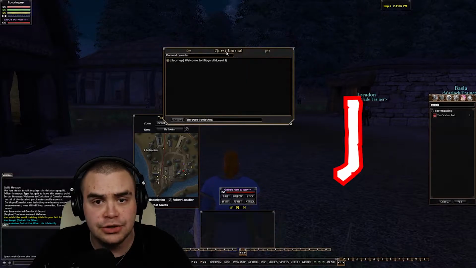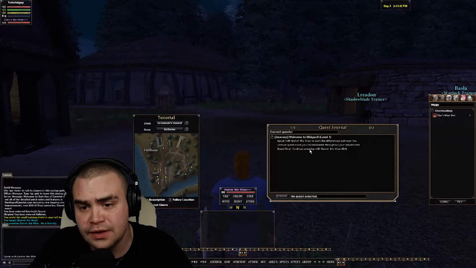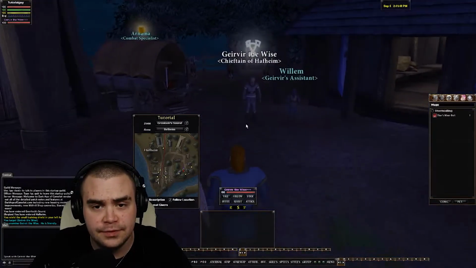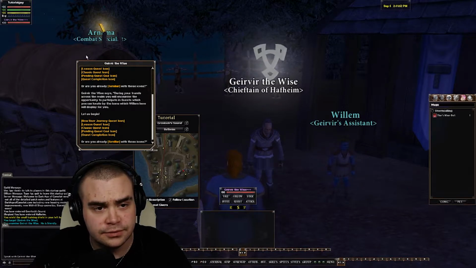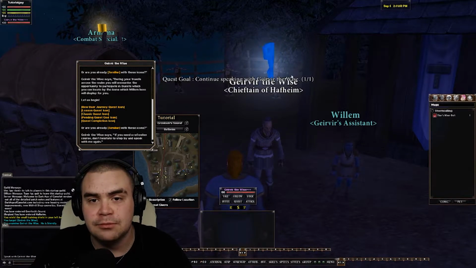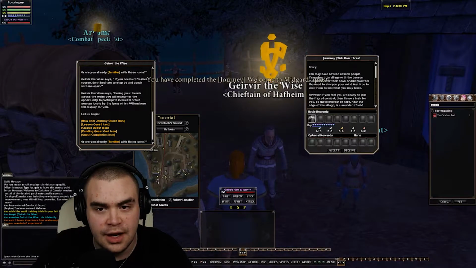So if I was lost on the other side of town, I just didn't know what I had to do, press J to open my journal. I have a quest journal here. I can even look at the quest goal, continue speaking with Gervir the Wise. So I'm just going to go ahead, right click on him to begin a conversation, and click familiar. It popped up twice here because it keeps a log of what I've already talked with him about. But we're going to hit familiar. It's a blue symbol now, so we can right click him and hit finish, and there we go.